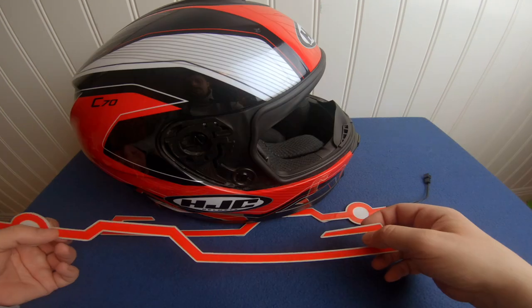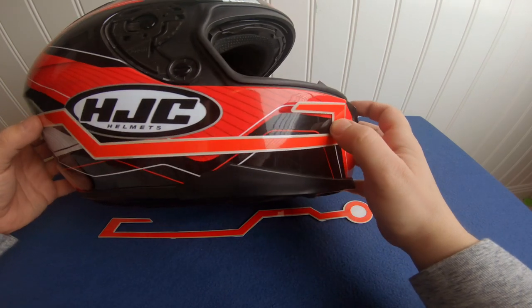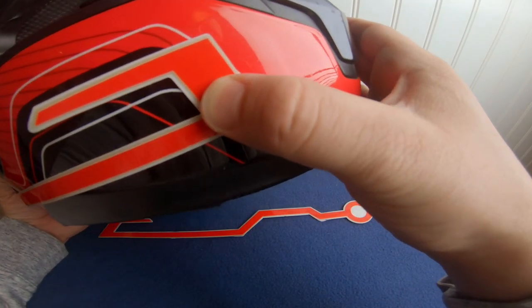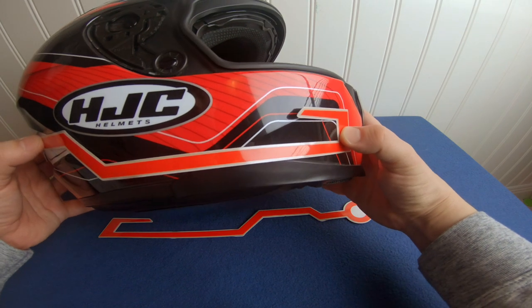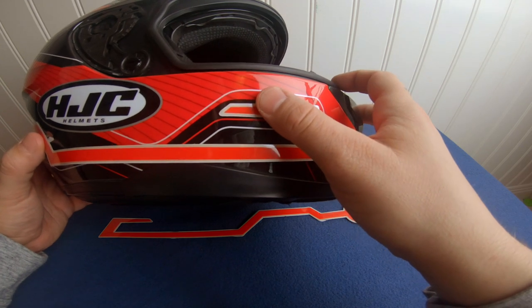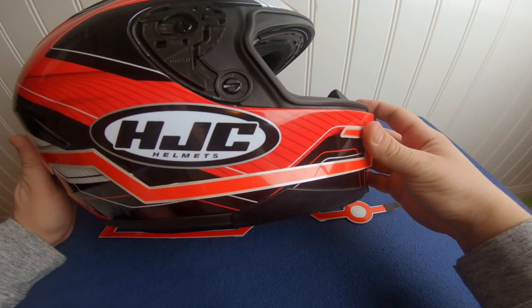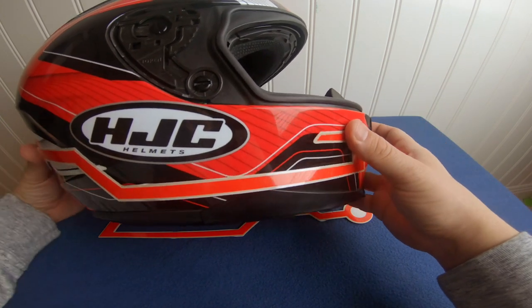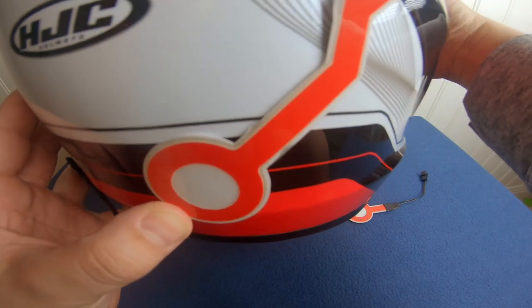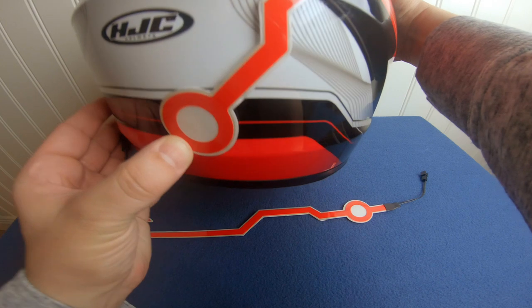You're only allowed to have the red color pointing backwards so the traffic behind you can see you. So if I mount this the way most people do, along the side, the whole side and a little bit of the front will be illuminated by red, which is illegal. That takes away the whole point, because I mainly want this illuminated while riding dark roads at night here in Sweden. So I've been thinking about how to put it more on the actual back of the helmet.